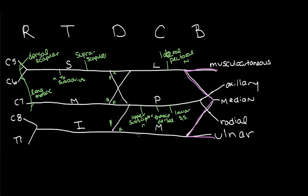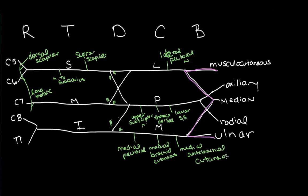Then you've got your medial cord, which has 3 branches as well. The medial pectoral, the medial brachial cutaneous, and the medial antebrachial cutaneous. The way I remember these guys is like the first one's least complicated, right? Medial pectoral. Then you add another word, medial brachial cutaneous. Then you add another word, medial antebrachial cutaneous. So it just keeps getting more complicated. So that's how I remembered that one.